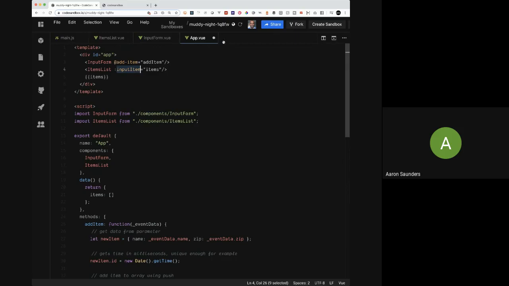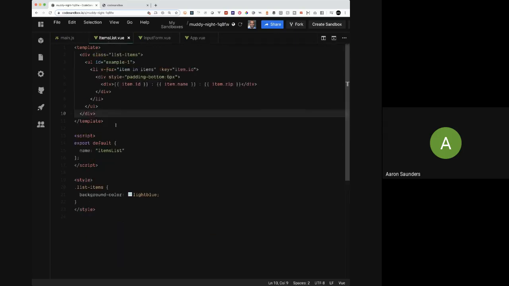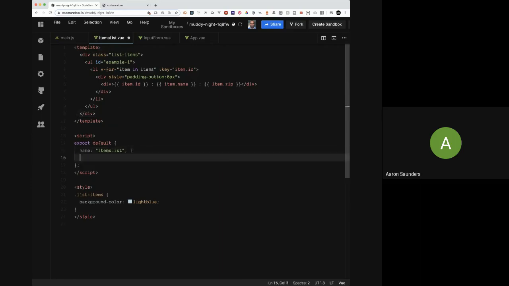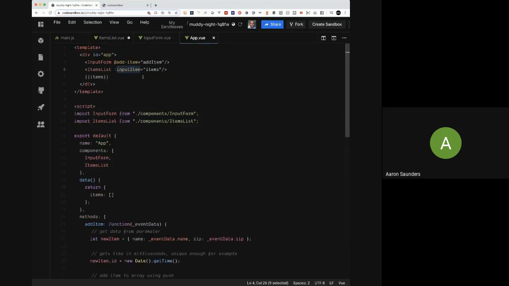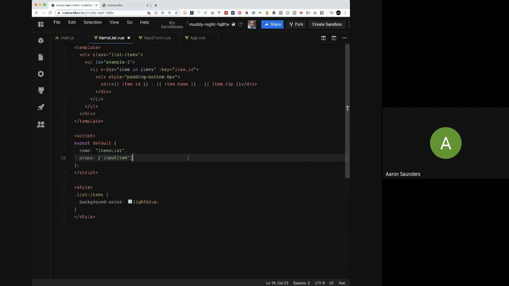And then we go into our items list view. We tell it that it has some props. And the props that it has is input, what did I call it? Input items. And we could take this data from the props directly to the template.